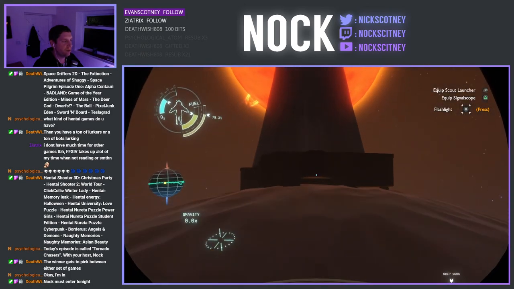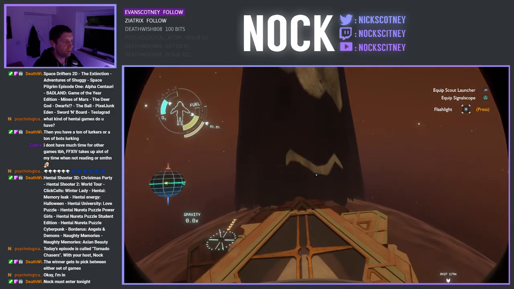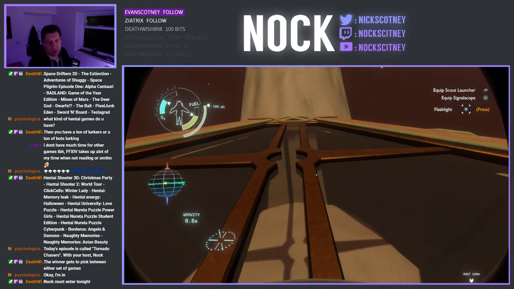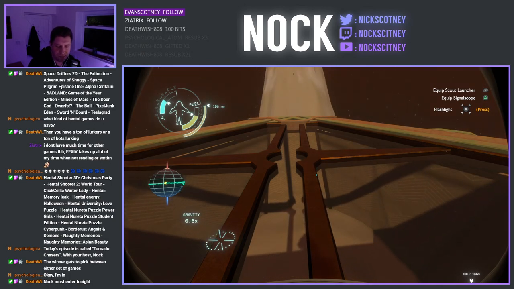Tower around about here somewhere. Yes, this is the one we want. You want me to enter tonight? Okay. I'll enter.